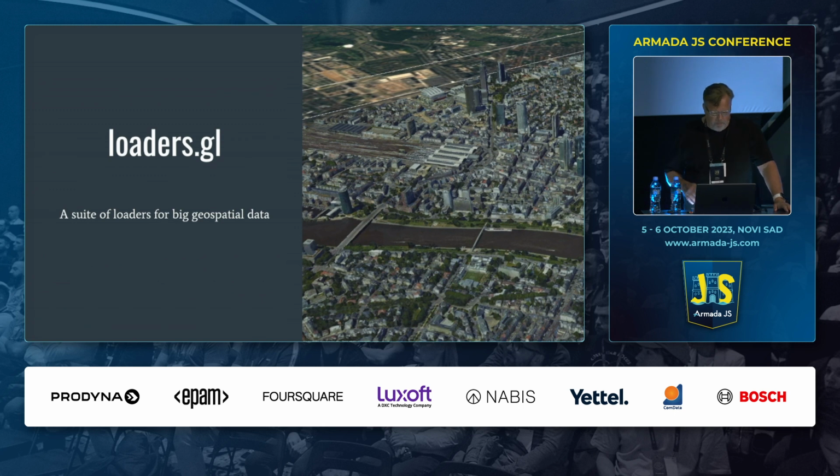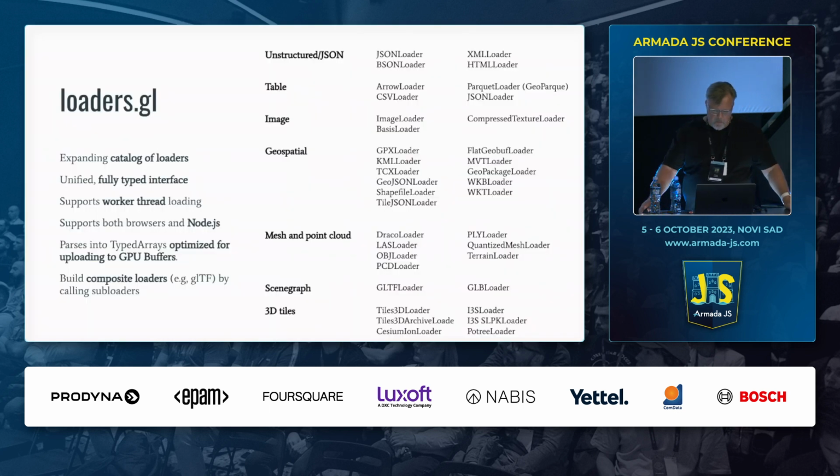Now, moving on to companion framework, loaders.gl. So getting this data into deck.gl or into your application can be quite challenging. A lot of the innovation in geospatial analytics happens on the file format level, and it's been going on for many years, and it's continuing even today with a lot of new exciting formats coming out of standardization and so on right now. And so loaders.gl is an expanding catalog of loaders.